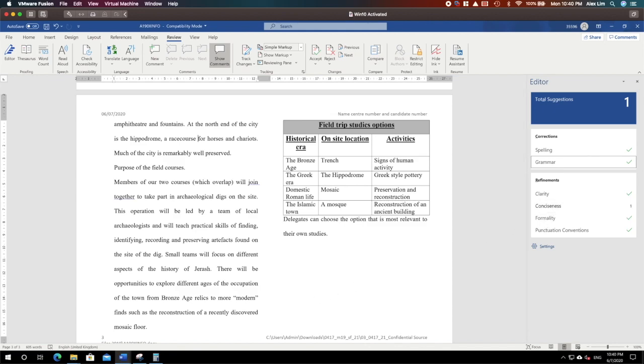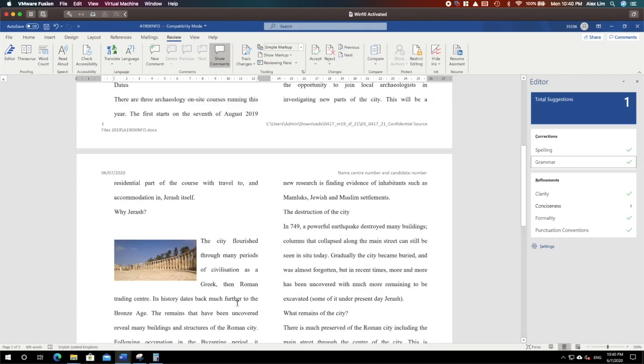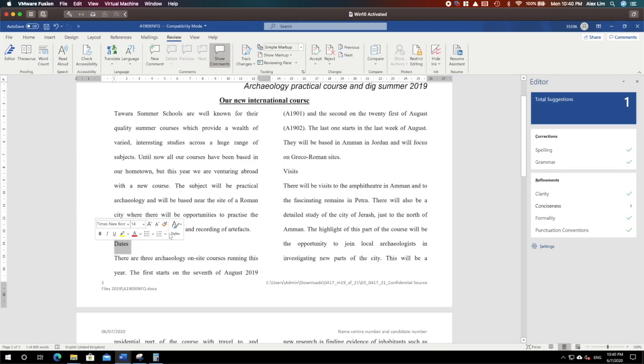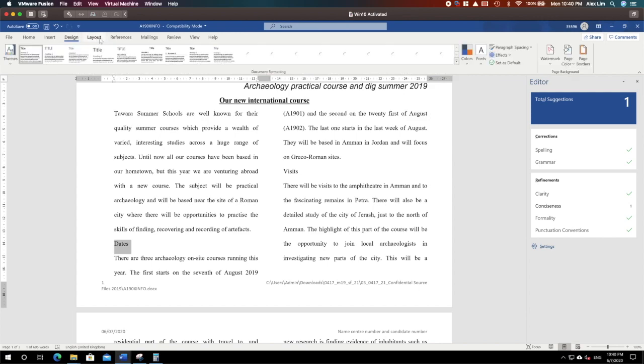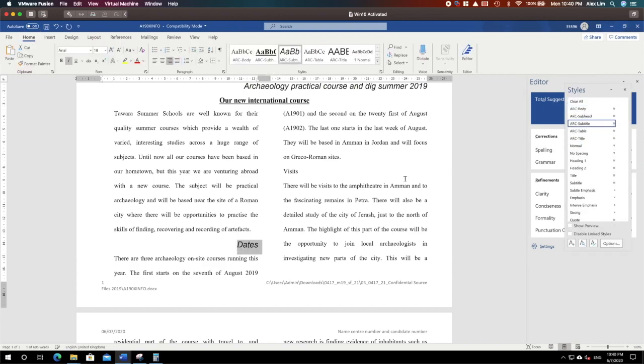Next, proofread the whole document, make sure there are no widows or orphans. Okay, so widows and orphans, I'm not very happy with this. Hold on, I apologize. I believe that just now when I corrected the style, I messed the thing up a little bit. So I'm just going to change this.